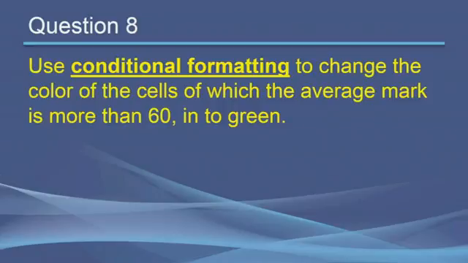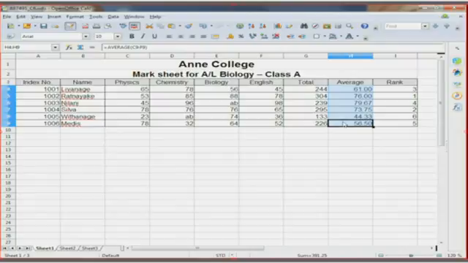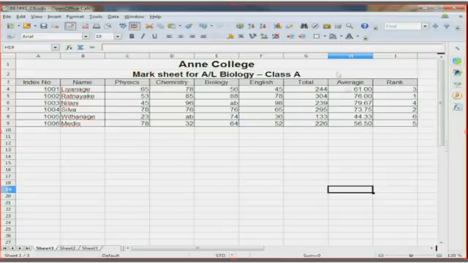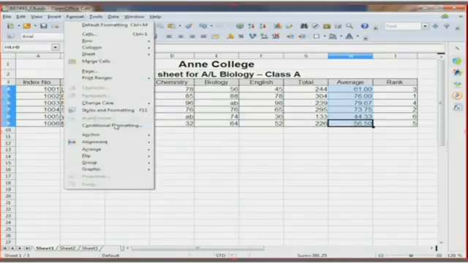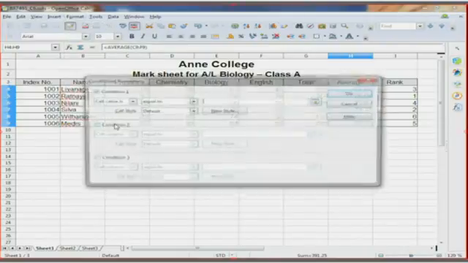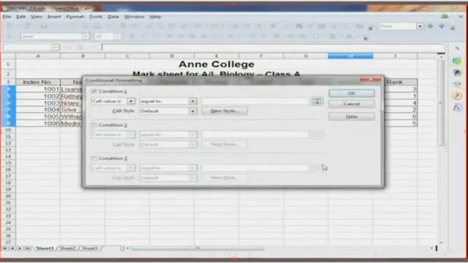Before adding conditional formatting, you have to select that average column. Before you do any conditional formatting, you have to select the column which is average column. Now, you can go to the format tab and then click conditional formatting button. Then you will get a pop-up like this. It says cell value is, there is a drop down menu. So, we need to consider cell value should be more than 60.